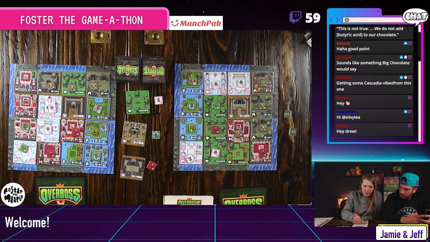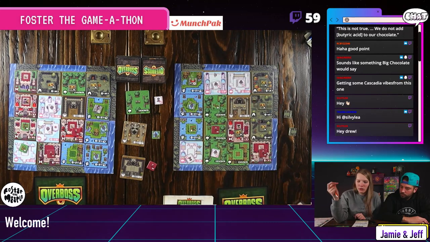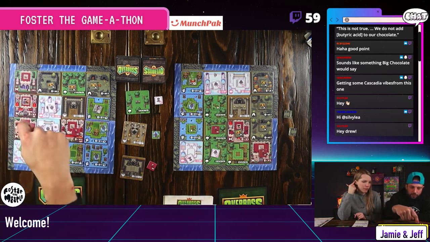Okay. Next up, we score our mini bosses, which are these little guys. I only got 1, so I only get 2 points. Same. I don't have any crystals. I do. I have 1, 2, 3, 4, 5, 6, 7, 8.